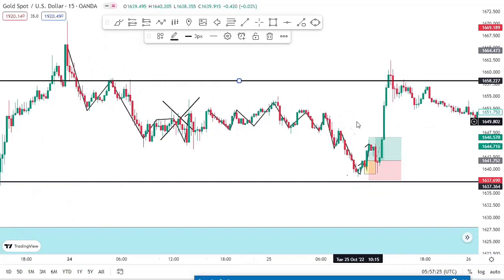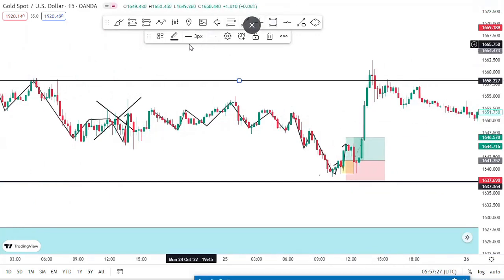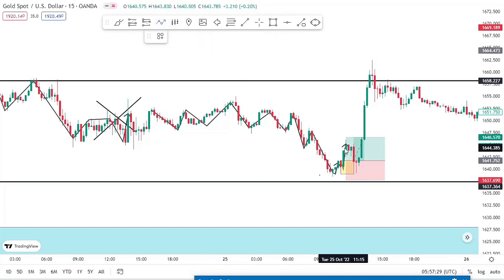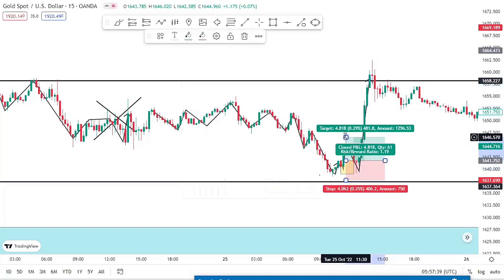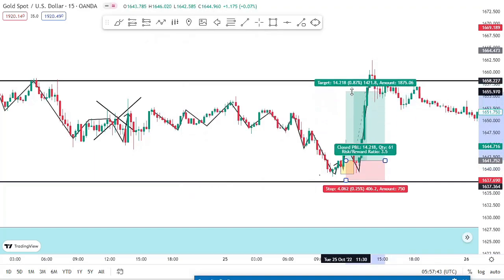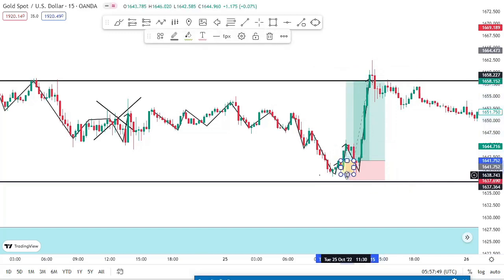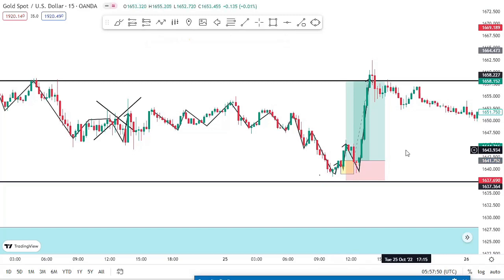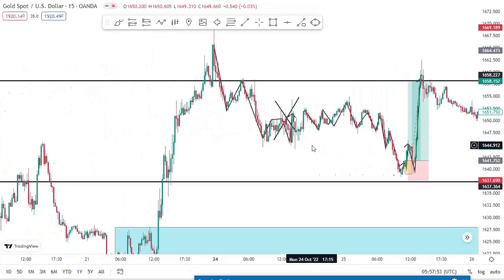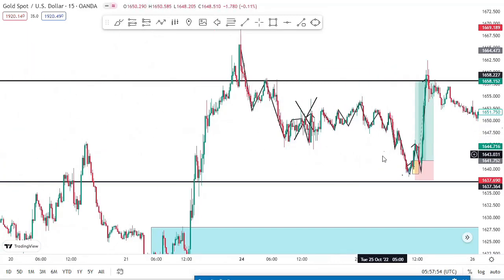What you are anticipating is the candle to form back, go and touch this other block, then take off, and that's how you'll have hit another TP again. Good risk to reward. In this case, we have 1 to 24 risk to reward. This is how you capitalize on the lower time frame.